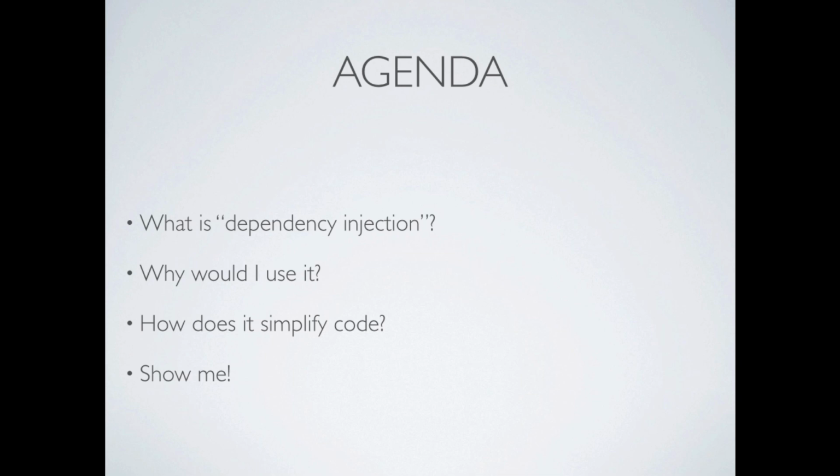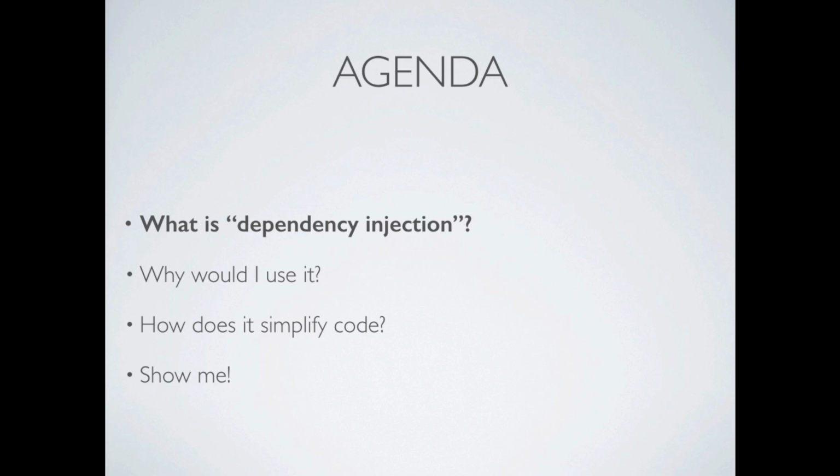And so to address that, we're going to walk through the definition of it, what dependency injection really is at its simplest, why on earth we would use it. That is, if it's making the code more complex, then why is it a good idea? How does it actually make things simpler if it looks more complex? And finally, we'll look through some examples in Visual Studio of an application which evolves into a dependency injection-enabled system. So let's start with the first point.